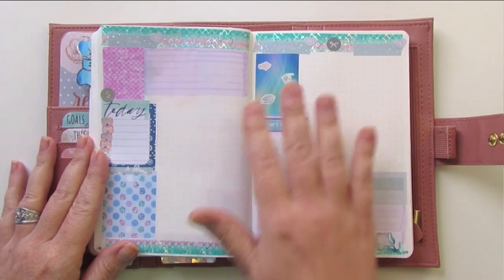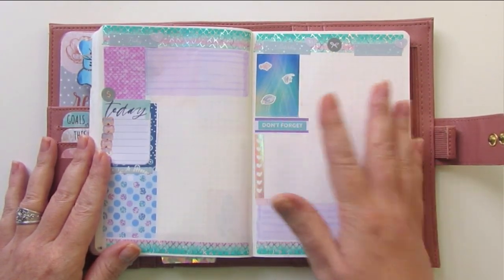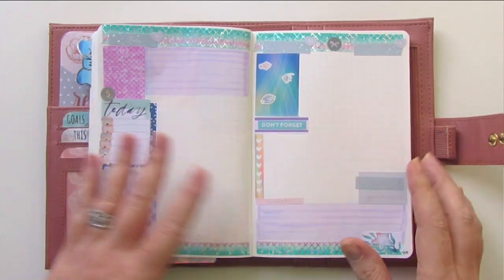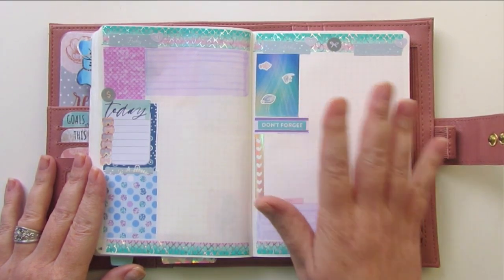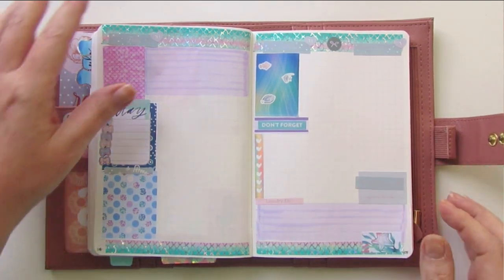And then here's Friday, Saturday, and Sunday combined. I always combine Saturday and Sunday on a single page because it just helps me to see that, and I like having an even number of pages for the week. But I do have a place for a Bible verse for the weekend, and plenty of room for journaling and memory keeping as well. So that is the setup for this week.